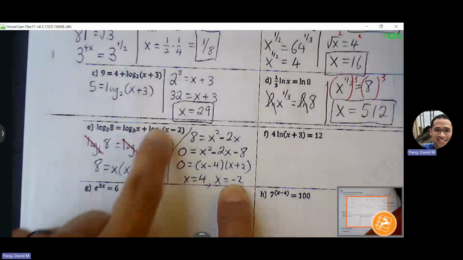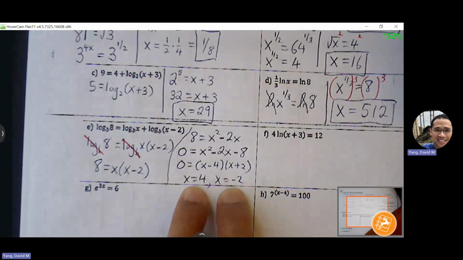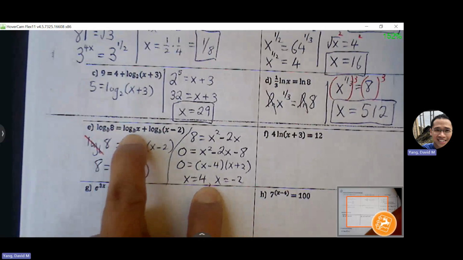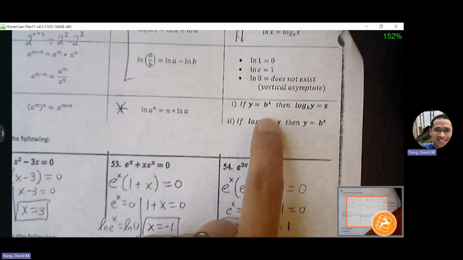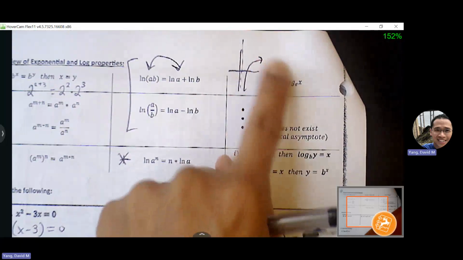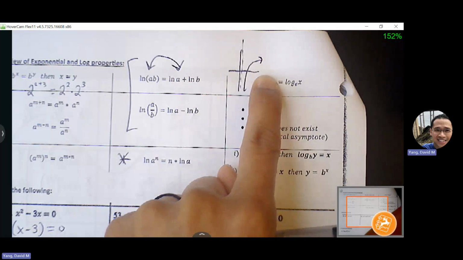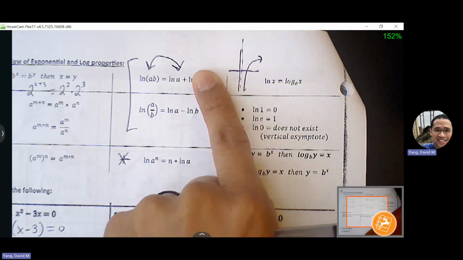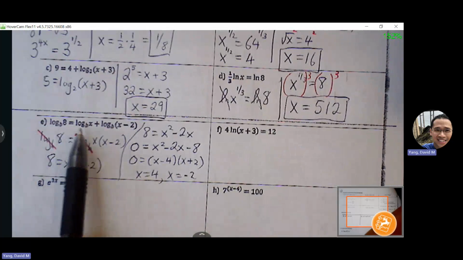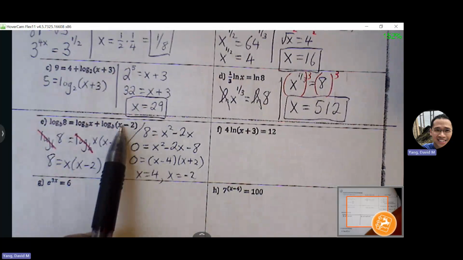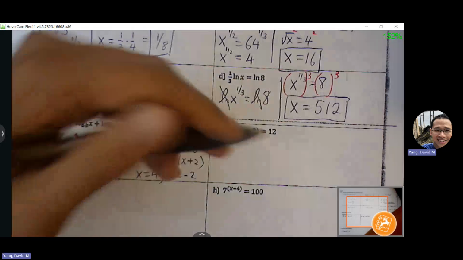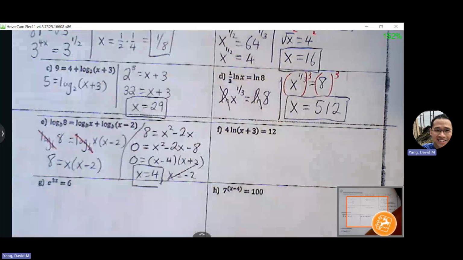If you're inside a log equation, there could be some extraneous solutions. So that means I have to go back and plug in my x and see if it's causing any logs to be less than 0 or equal to 0, right? We know that a log expression's value can only exist to the right of 0. Anything to the left of 0 is undefined. I can't have natural log of a negative value or log of a negative value. So 4 is fine, but -2 is an issue because if it causes even one of the log terms to be negative, then I have to remove it as an extraneous solution.